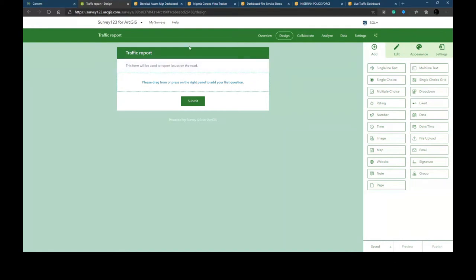So this is the survey designer page. Here, there are some items. These are input fields: the single line text, multi-line text, single choice, multiple choice. I believe most of us must have used Google Forms before or Microsoft Forms. Those form items are exactly listed here. But the only advantage here is that we can add a location field. So the location field is going to allow you to capture the particular location where that form is being filled. And that's possible by this map widget.